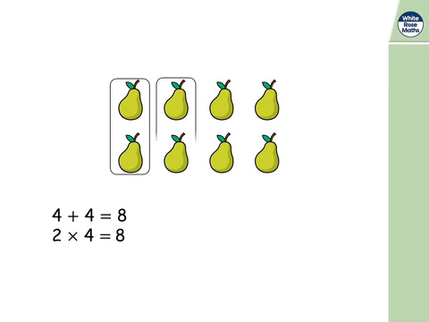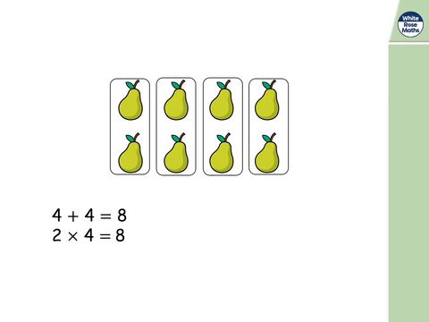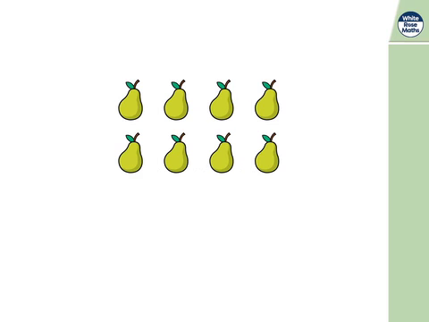Yes, don't forget the columns. 2 pairs in each column. 2 plus 2 plus 2 plus 2 is equal to 8, or 4 times 2, 4 groups of 2. Which is equal to 8. To be an array, we have to have the same amount of objects in each row and in each column. So when we add in an extra pair, we no longer have an array.